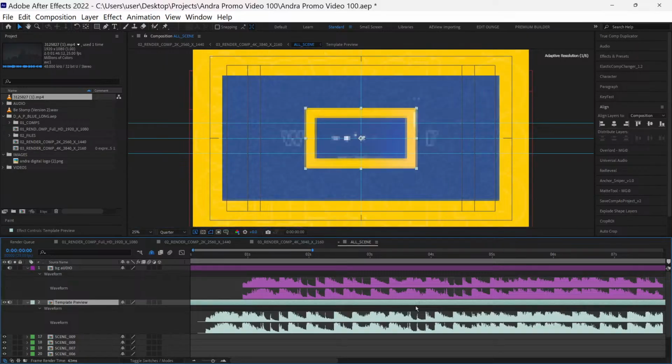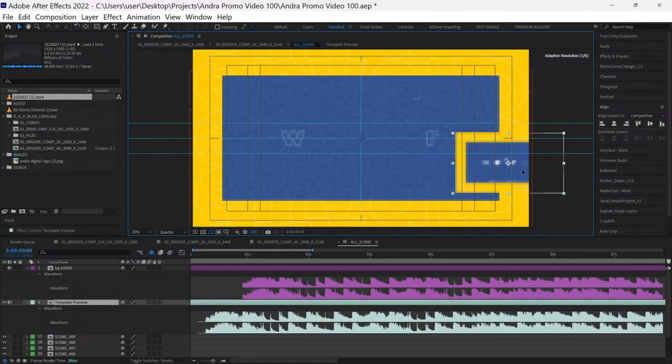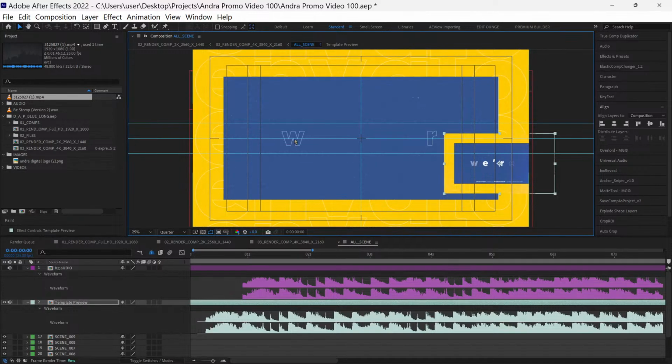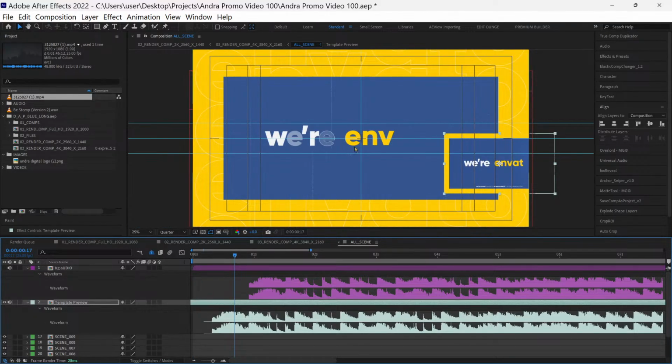So I think, let's see. Let's try to scale. Let's try to bring this here. We'll reset the position a little bit, but we need this at this point in our timeline, right here at the start of our timeline. We need this point, or we could even choose this point here, right? At this point, this is exactly how it shows. We want to make sure that this is showing exactly like this, right?